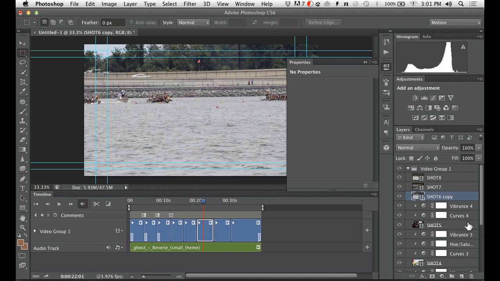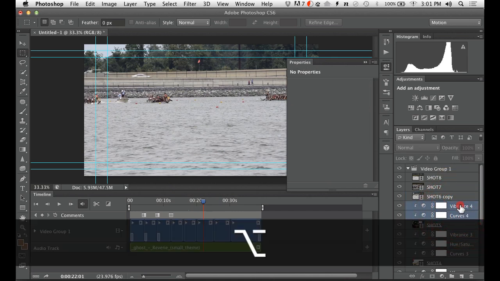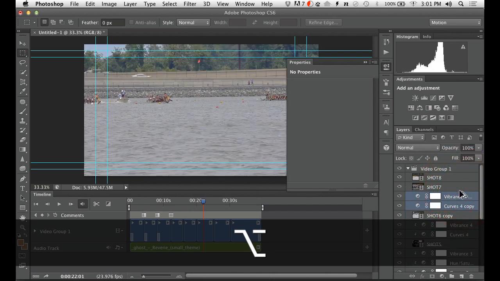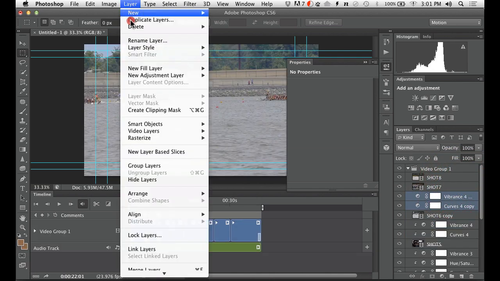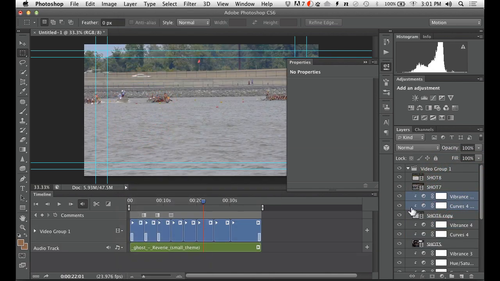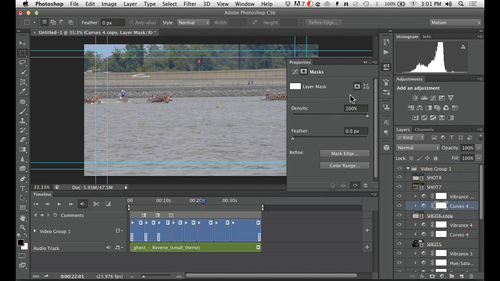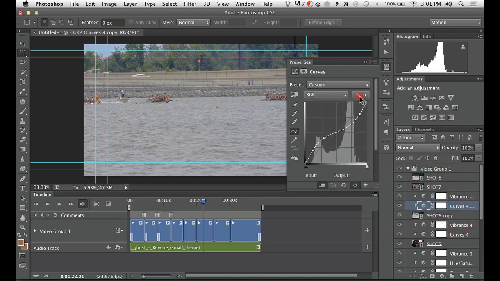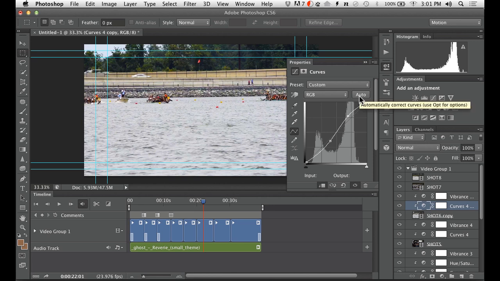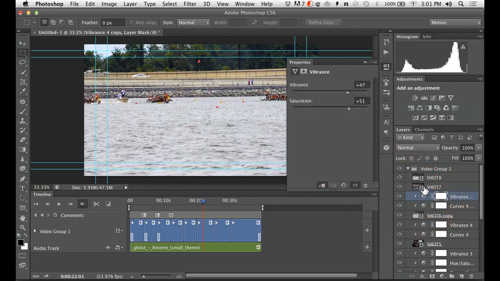All right, let's go to the next thing here, and we'll just finish this out. Pretty good. In fact, I'm just going to go ahead and grab these and hold down the Option key or the Alt key and drag them above that shot, and then choose Layer, Create Clipping Mask so it indents. So see, I could reuse that shot from one to the other. That's looking pretty good. We just did a little auto adjustment there. I like that. Vibrance looks pretty good.